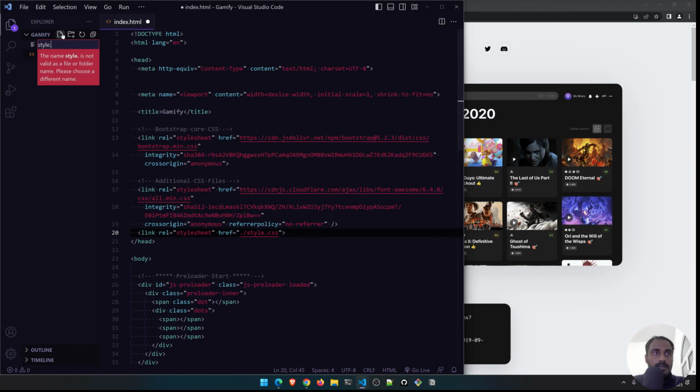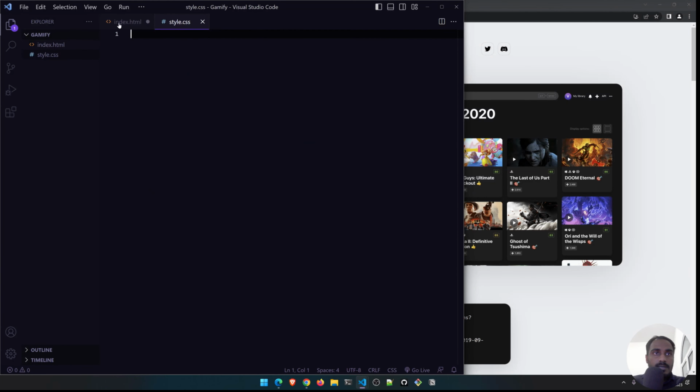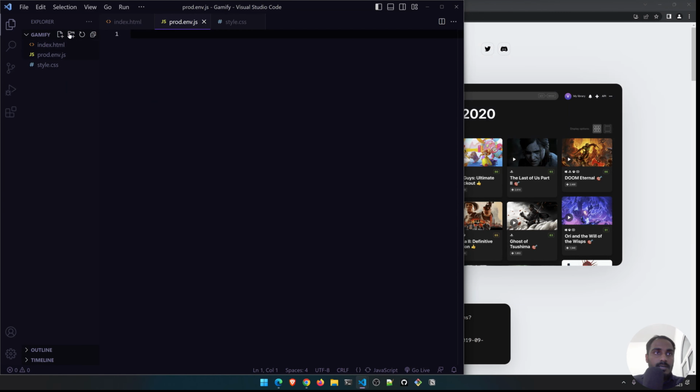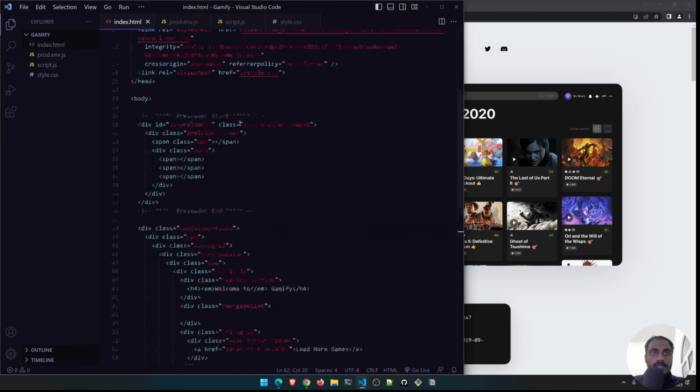I'm also referencing dev.env.js, which we can change to prod.env.js, since in this case we're building it as production. I'll create those two files, prod.env.js and script.js. So we have all the JS files, and everything is linked.